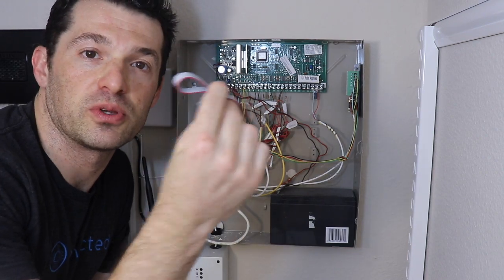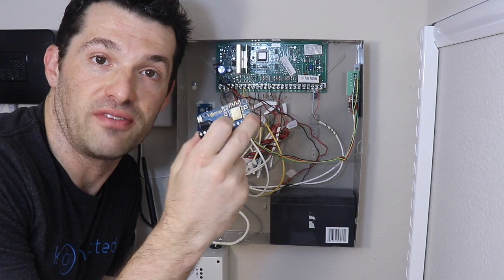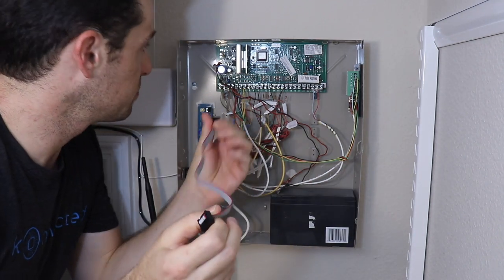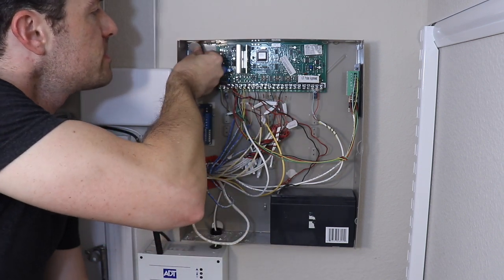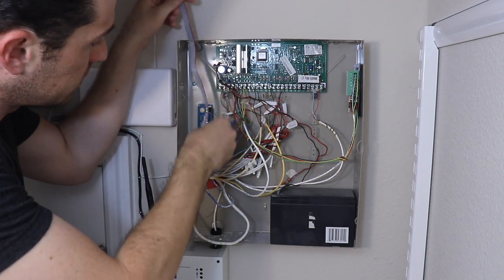Now this ribbon cable is what connects the interface module to the connected alarm panel that has the Wi-Fi capability built in. This is 30 centimeters long, so you have a little bit of room to play with. And what I'm going to do is just punch out one of these knockouts, like that, and then run the ribbon cable through here.